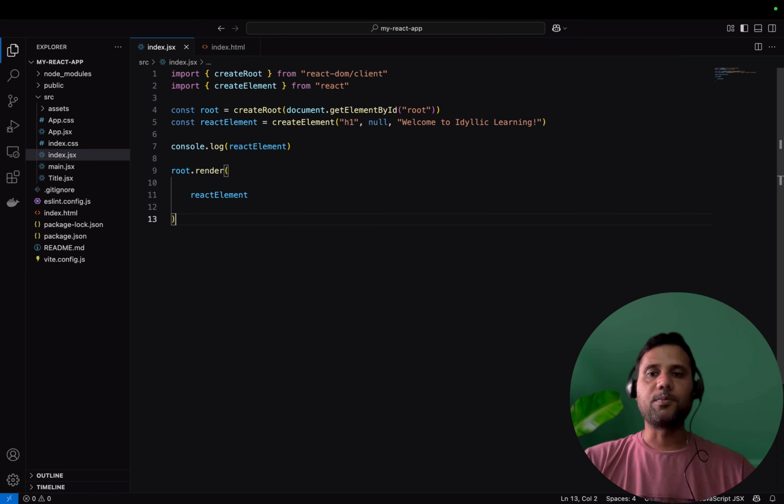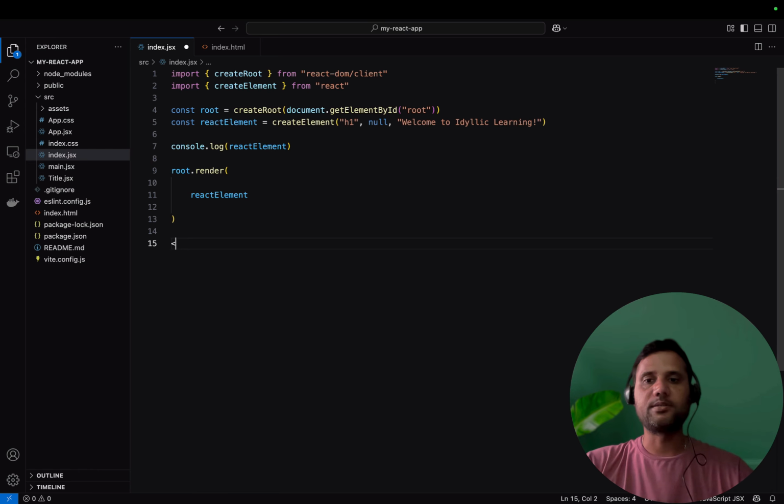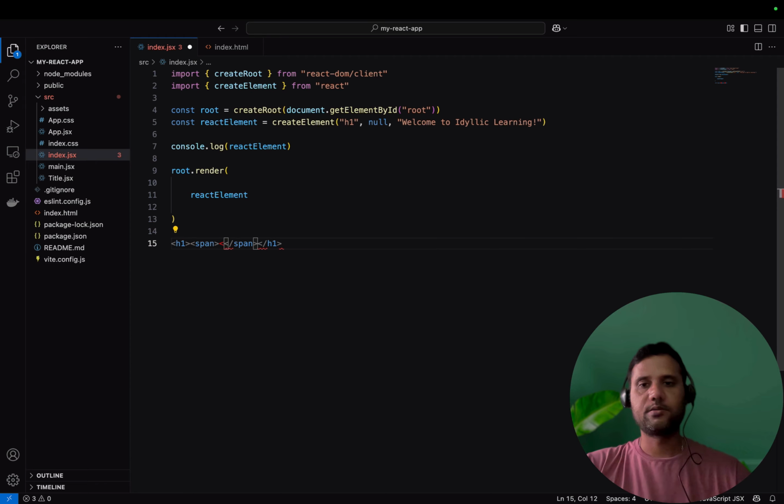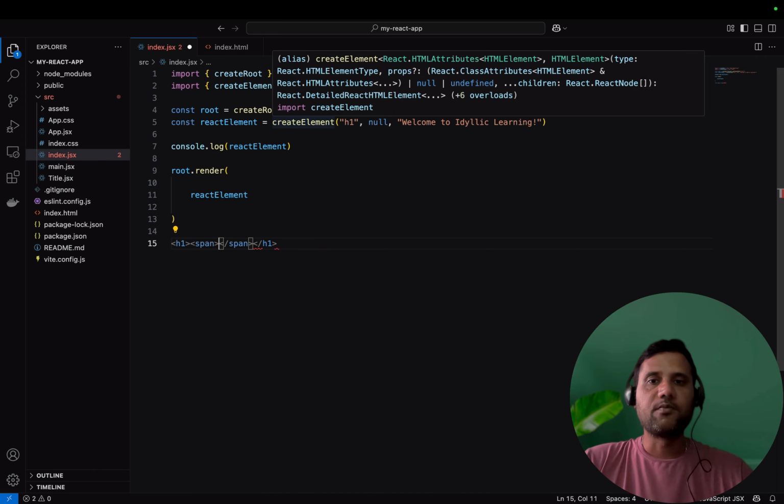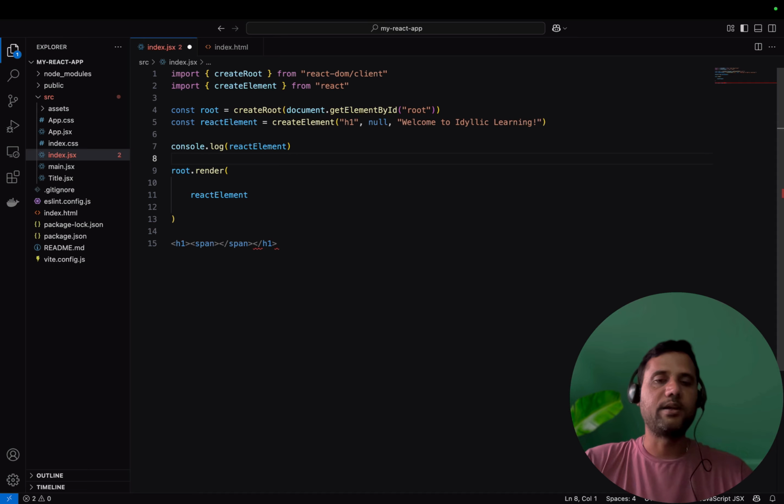Now the problem or the limitation with createElement was its complexity. Suppose inside the h1 element, if we want to pass a span element, then we have to make a few changes to the createElement.